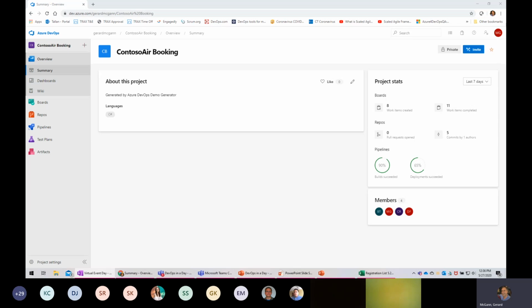And then some of you just might want to learn a little bit more, or more specifically around one of these features. So I'm going to start from the very beginning, and I'm going to touch each point as we go through this. I'm here in a team project called Contoso Air Booking. This team project is really just about building a web application that enables folks to reserve air travel, see itineraries, manage their profiles, whatever else it takes. We all use these types of systems, so you certainly should be familiar with it.